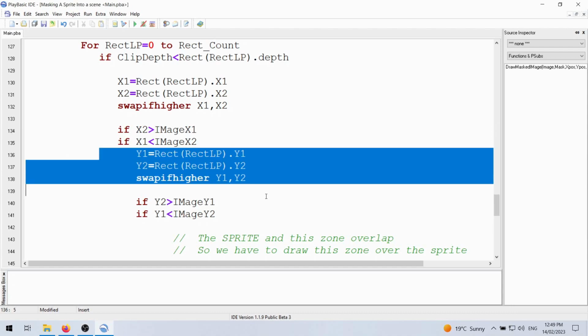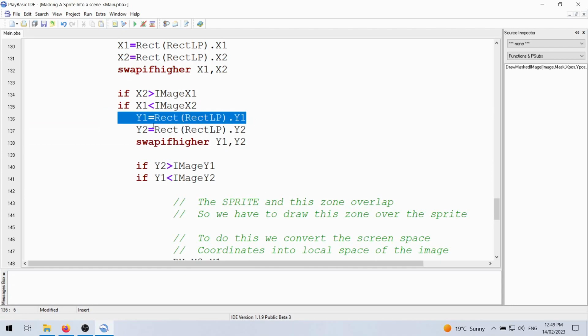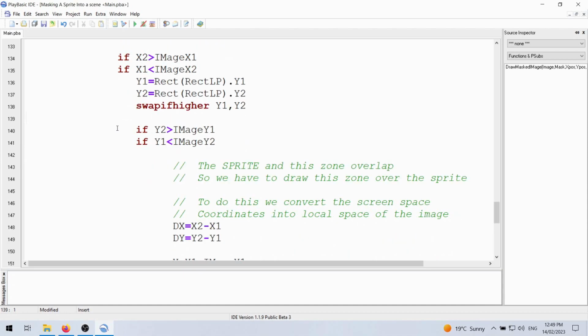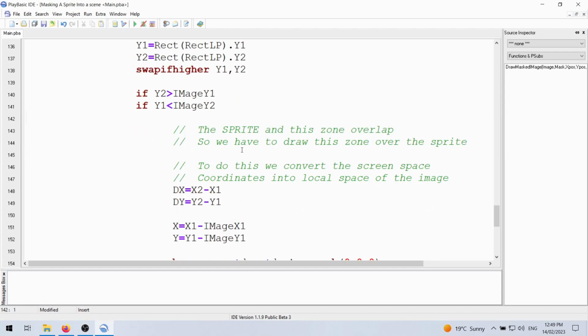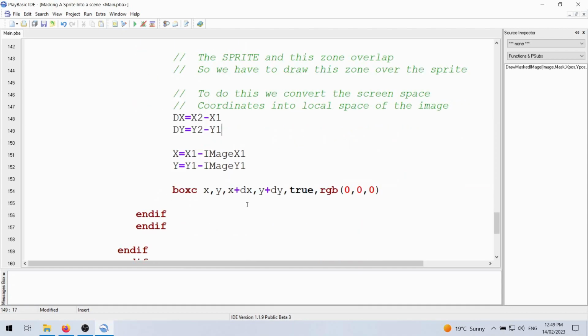If we get an overlap, we fall through and we do the same thing for the y-axis. So we're checking to see if our sprite is in the same shared area on the x-axis, and then we're doing the same thing against the y-axis. If both of those tests meet, then the two rectangles overlap. So we'll grab the top of the rectangle, the bottom, just make sure they're in the order we expect. Do the same comparisons against our source image in screen space. Once we get here, we know the two areas are impacting each other, they're over each other, and now we have to work out how much of the sprite mask we need to draw the rectangle over.